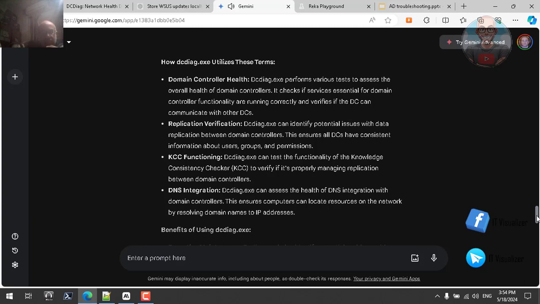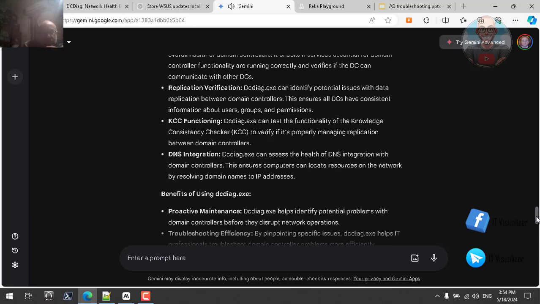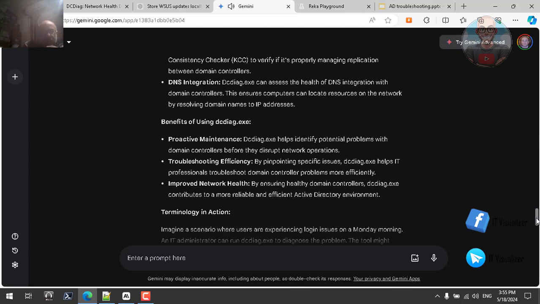This ensures all DCs have consistent information about users, groups, and permissions. KCC functioning: DCDIAG can test the functionality of the Knowledge Consistency Checker, KCC, to verify if it's properly managing replication between domain controllers. DNS integration: DCDIAG can assess the health of DNS integration with domain controllers. This ensures computers can locate resources on the network by resolving domain names to IP addresses.